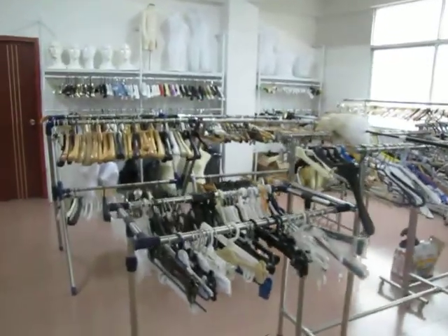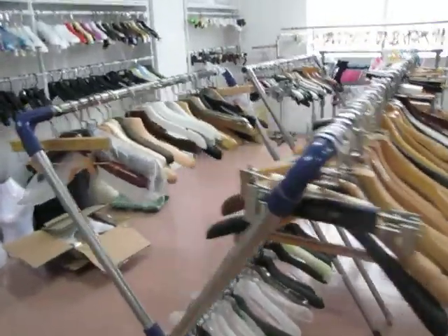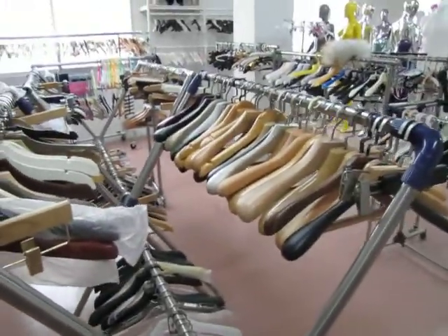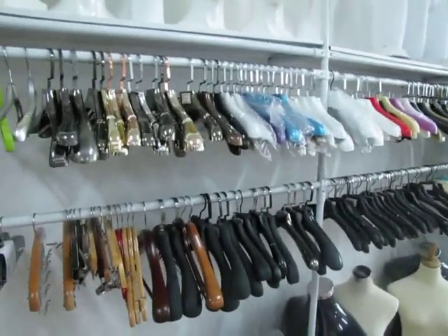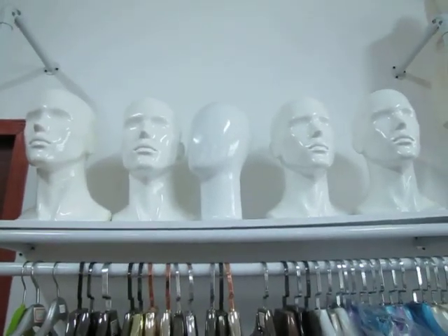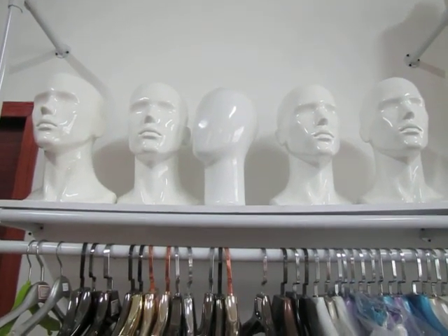Now, there are a lot of silk hangers and coat hangers, top hangers. The wood material includes beech wood, lotus wood, and maple wood. And here is a lot of the plastic hangers. And here is the male mannequin hand hanger. It's very popular in Australia — our last customer made an order of about 4,000 pieces.